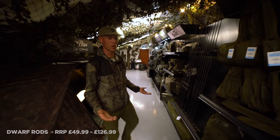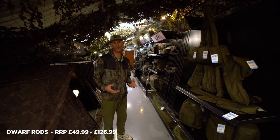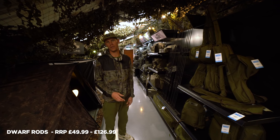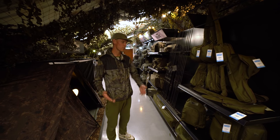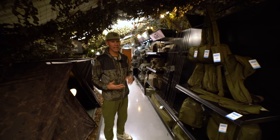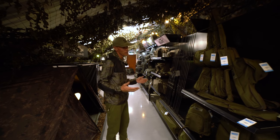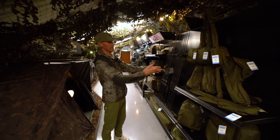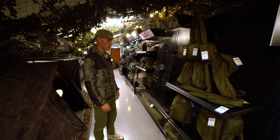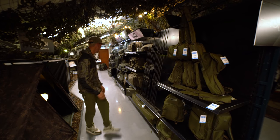Bit further down here, range of Dwarf. Dwarf's been incredibly popular for us along with Scope over the last few years. For sure, the anglers really understand the concept of it now. It was never developed as a stalking range. It was all about fishing, the type of waters you're fishing on, and it's more convenient and practical for moving around venues. So the range consists of 6, 9 and 10 foot rods, and here you've got the associated luggage to go with it. A couple of rucksacks, a couple of different size unhooking mats and the rod skins.